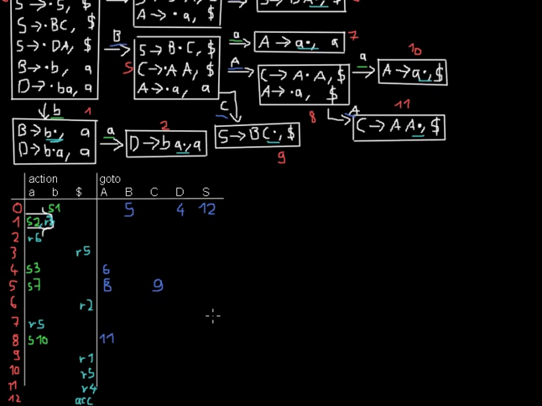And now I'm done with the parse table, and as I already said, in all such cases I have no conflicts between whether I have to shift or reduce. But, well, in this cell you see, when you are here in state 1, you don't know if you should just shift the next A or if you should reduce with a B. So you have a shift reduce conflict here, and that means that you can't do deterministic LR1 parsing. So the grammar doesn't allow deterministic LR1 parsing, and the only conflicts you can have are shift reduce and reduce reduce conflicts. You have 2 entries in the same cell, so the grammar doesn't allow deterministic LR1 parsing.